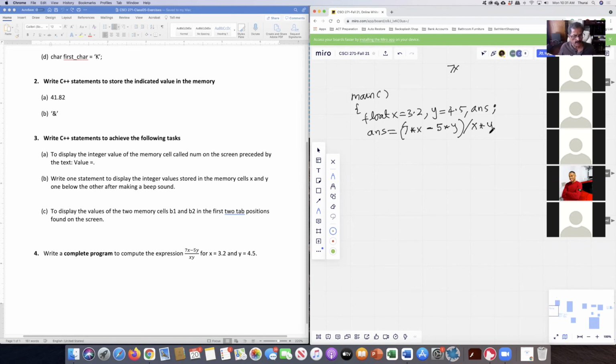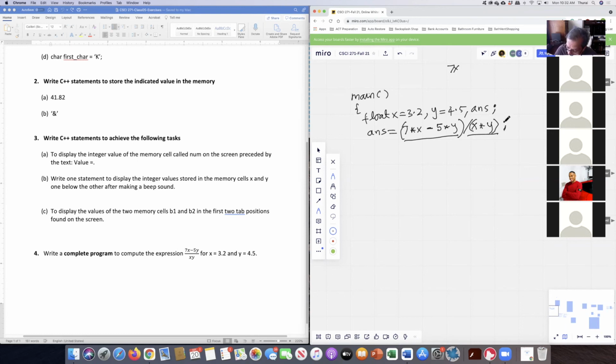These order of operation details are in one of the video lectures. I'm not sure exactly whether you have seen that video or not. So the x times y needs to be in parentheses, otherwise you will be dividing by x only. Now it's very clear that this entire quantity should be divided by this entire quantity, and you have to make sure of that. Semicolon to end that statement.